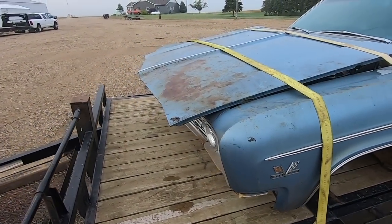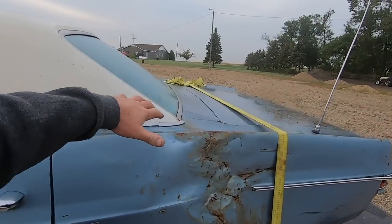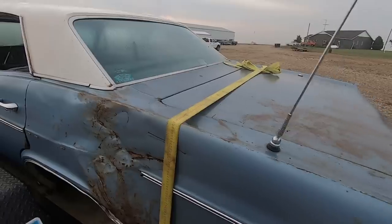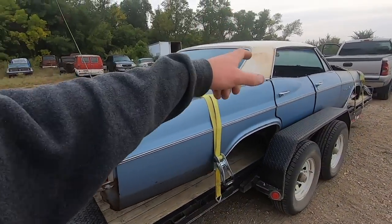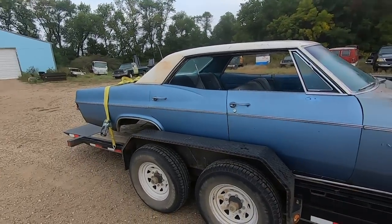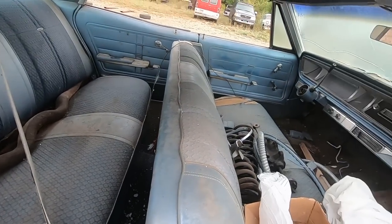It's going to Iowa. It's gonna be a parts car for another car that he's got — a car that's the same color, but somebody had laid something on the deck lid and rear valance. So this one's going to Iowa as a donor. His car doesn't have power brakes — this one does. Maybe he'll put some sneaky 396 emblems on his 283 car. Anyway, saved another one. Hopefully somebody can use this interior because it's way nicer than most of the stuff Duff and I drive.